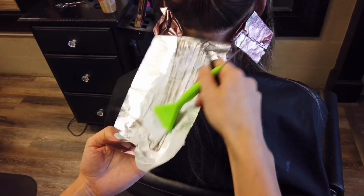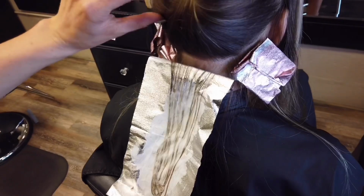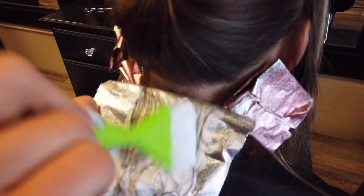All right, so I'm starting around the bottom of her hairline and we're just weaving around her hairline in the back just to give her a little bit of brightness for when she wears her hair up. But I'm actually gonna skip this whole middle section because we still wanna keep some depth and keep some of that darkness.